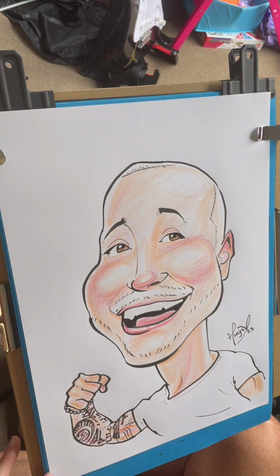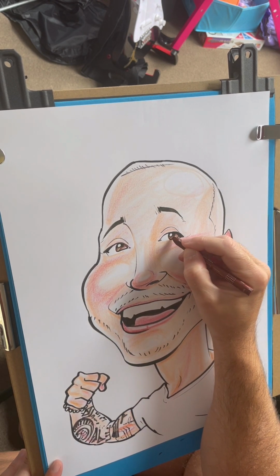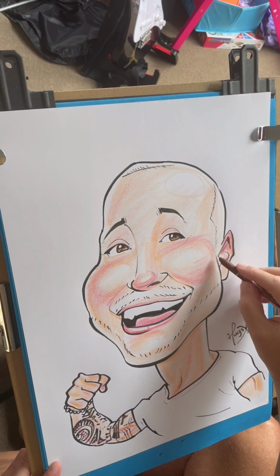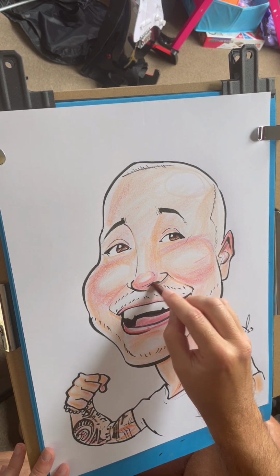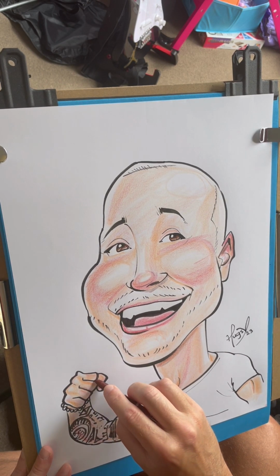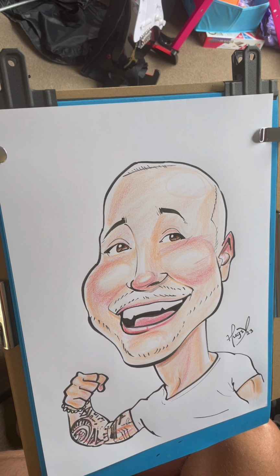A little bit of green now just gives it a bit of interest. We'll go darker again with a bit of burnt sienna. I don't want to go too mad with the burnt sienna. It's only a bit of texture.